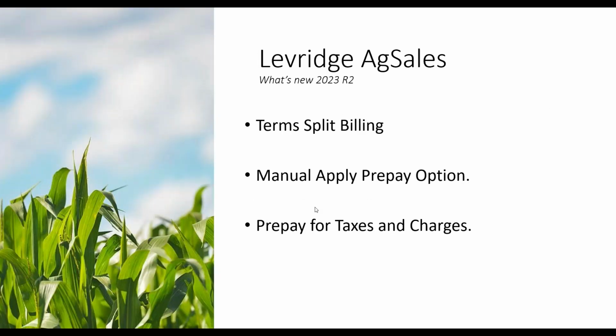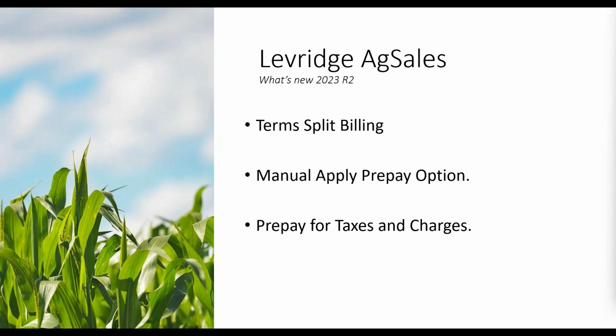We've also added some ag sales functionality. One is term split billing, an enhancement that allows you to take a sales order and split it into multiple invoices based on the method of payment, the terms of payment, and cash discount. So this is very useful if you have one sales order that has items with regular payment terms, say end of the month, and deferred payment terms, say January 1st. It'll take that sales order when you press invoice and split it into 2 invoices so that it can be properly aged and displayed on the statements.